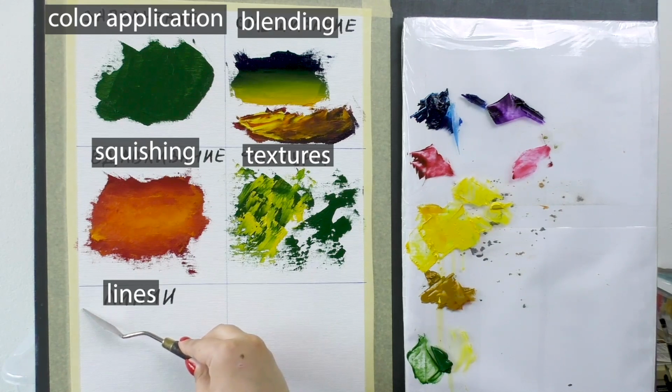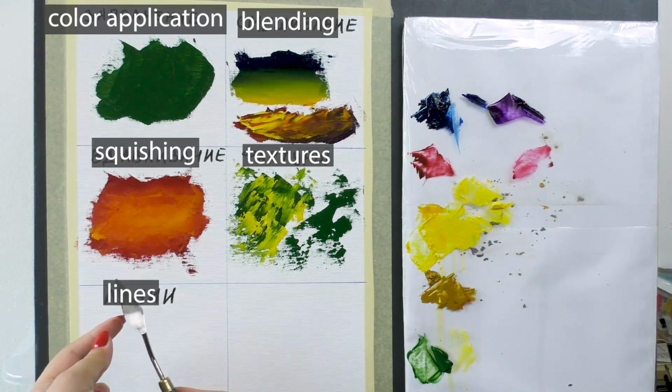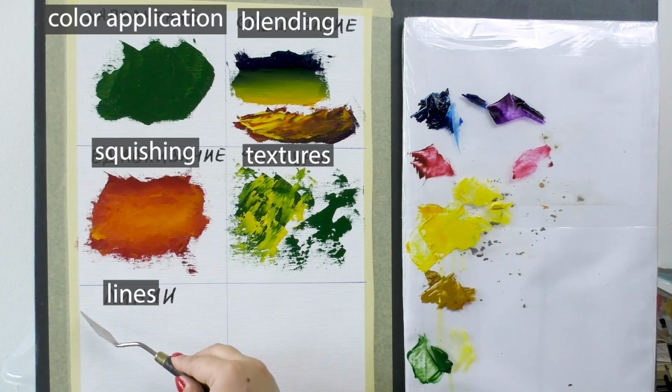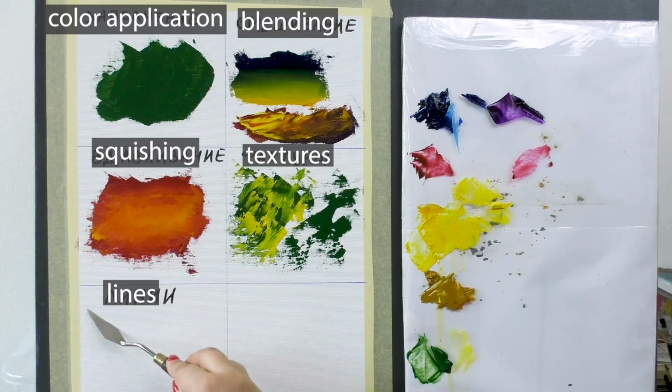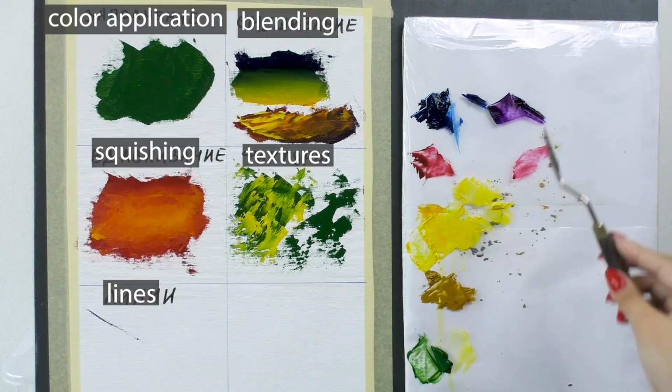However, if I apply it to the canvas like this, I'll not get a line. Why? That is because the paint is not at the edge of the blade, but on its back flat side. So, what we do is we point the knife at the right angle to the canvas, turn it slightly, and then drag it to create lines. Then we clean off our knife.